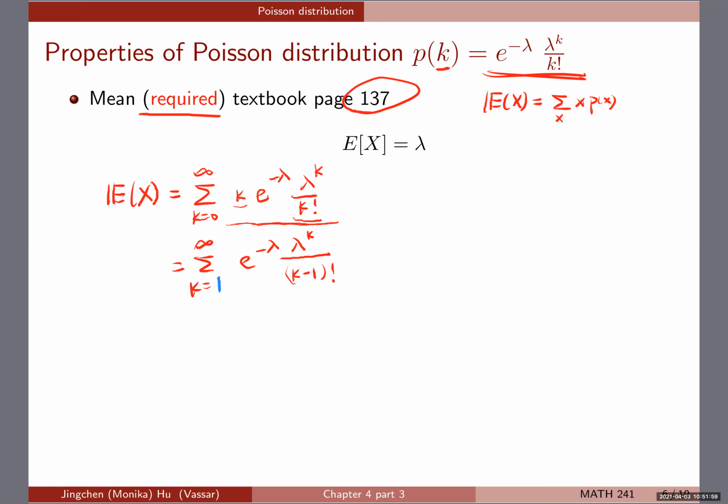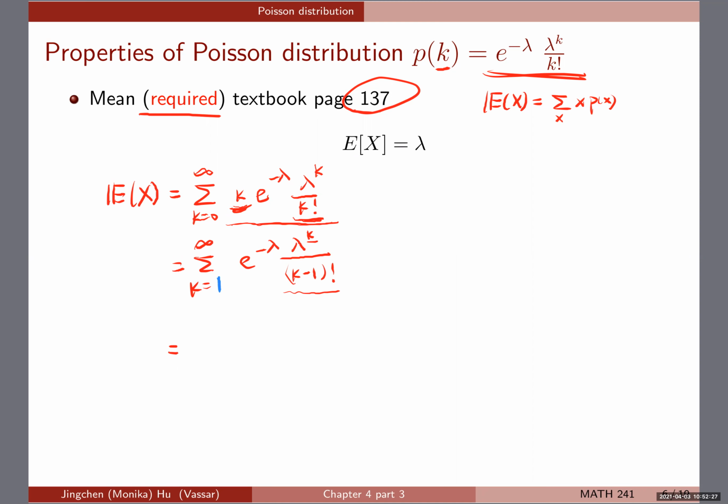So I delete that term of k equals 0 from the sum first, and then I shift it, I cancel out the k and k factorial over here. All right, that's an important step. And once we do that, because there's a k minus 1 factorial over here, maybe we want to do something about this k up here as well, just because later on we might be able to cancel things by doing the Taylor series earlier.